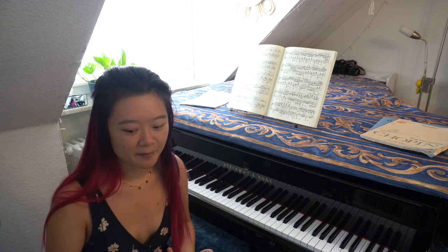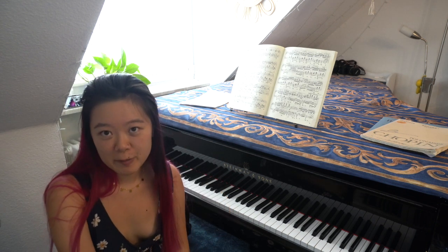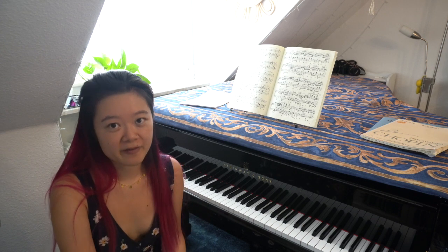So maybe you want to do the second melody with the 16th a little bit more melodic and melancholic. Or the left hand with its large chords, you can stress that a little bit. This way you can learn something new about the piece you play every time actually. And that's what I really love doing, finding little fragments of melody that you haven't found before.